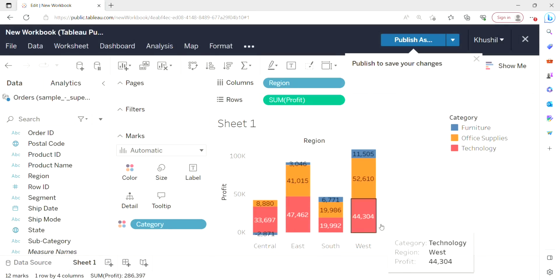Fine, so these are some categories in different zones. We can see that there are 4 zones: central, east, south and west. Furniture, office supply and technology are the categories. So this is the first chart that we have created.